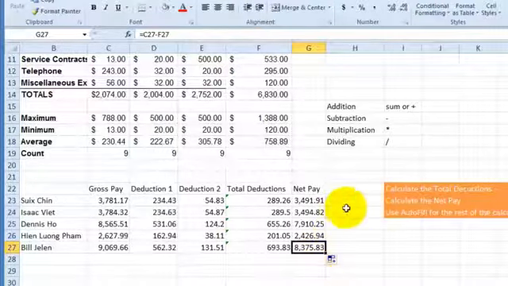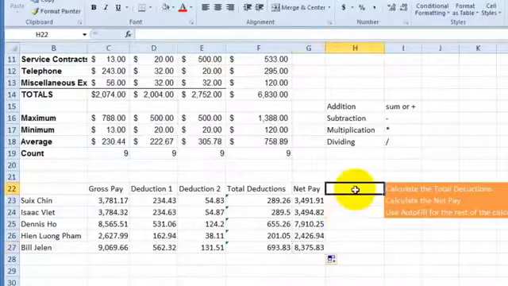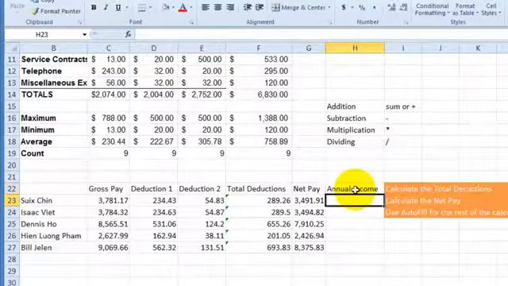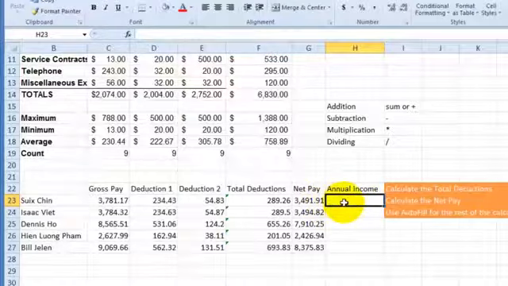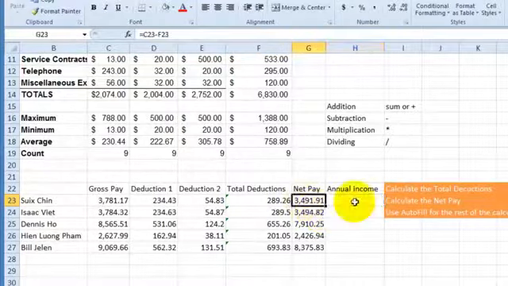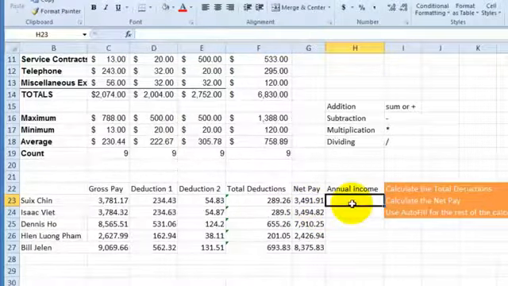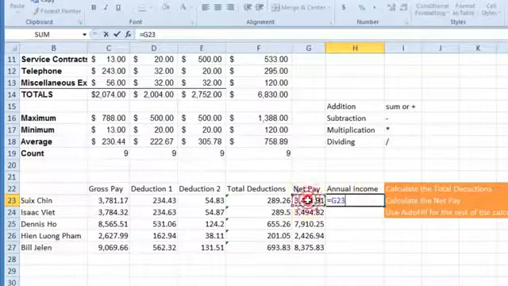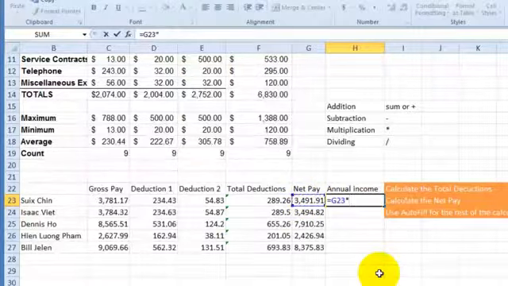So now let's say we want to figure out the annual income for him or for any of those employees. Let's say we want to figure out the annual net pay. Usually it's the gross pay that you calculate, but for now we want to include the annual one. So the annual would be the monthly times 12. The way you put that in a formula is the equal sign, this number, the net pay, times 12.